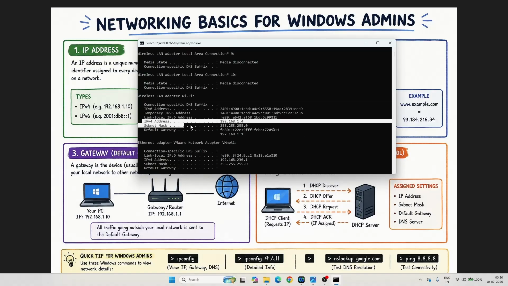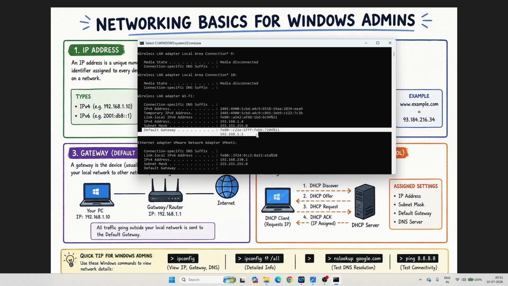As I told you, the IPv4 address, this is assigned to my device at the moment, 192.168.1.4. You can see we have this default gateway as well. This is in IPv6 format that probably we are currently still not using that much. And this is the IPv4 format, right?